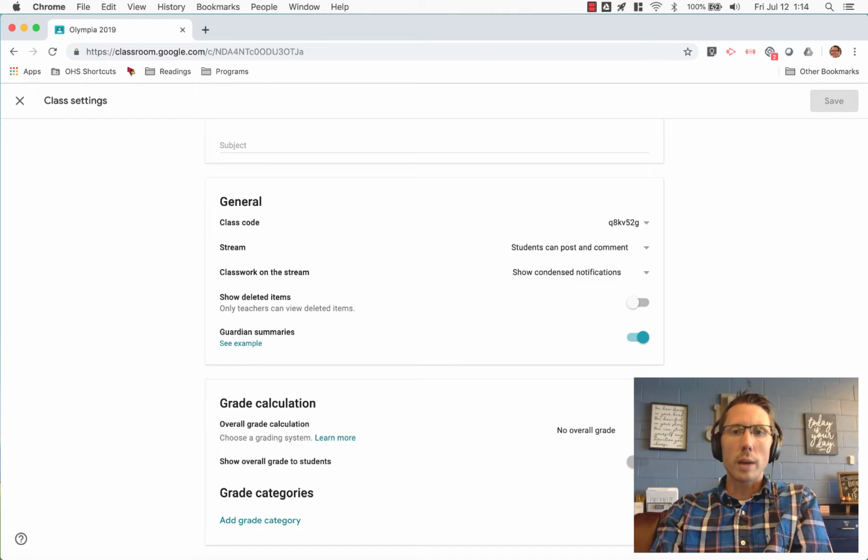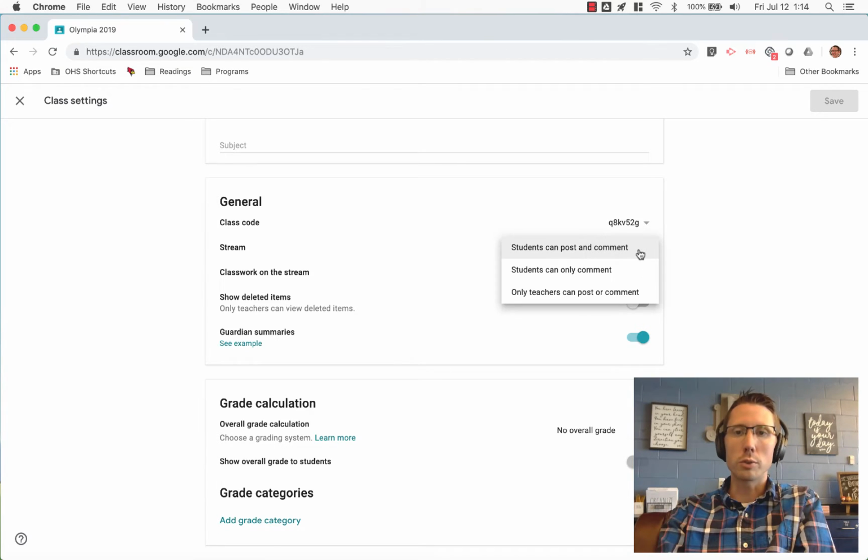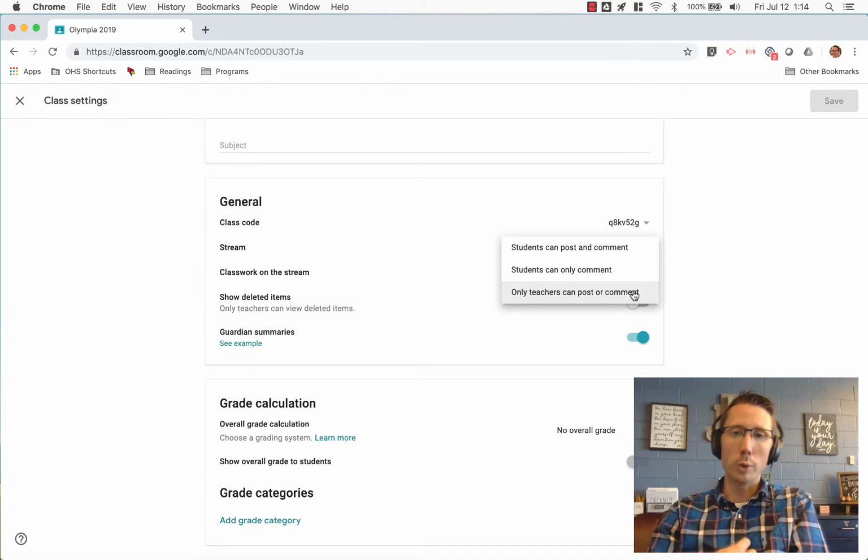So back to some of the other settings. You'll see here the option for the stream. Now this is a social media type space on the front of your Google Classroom page. And by default, you and students can post to this space and comment about posts. This is a personal preference, and some teachers would rather that they are the only ones who can post or comment to that area.